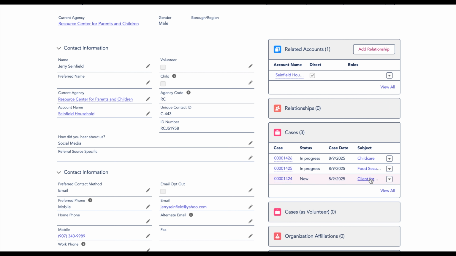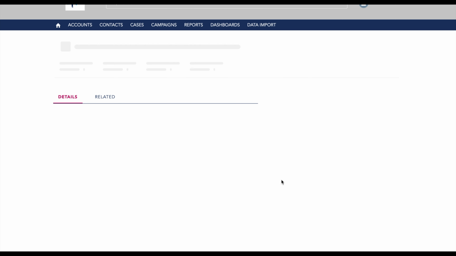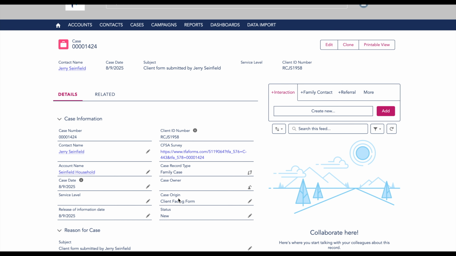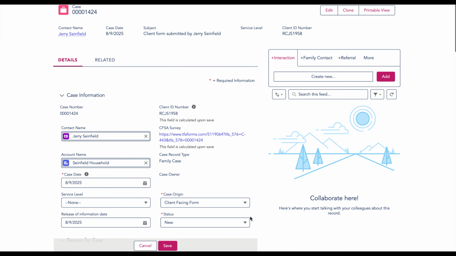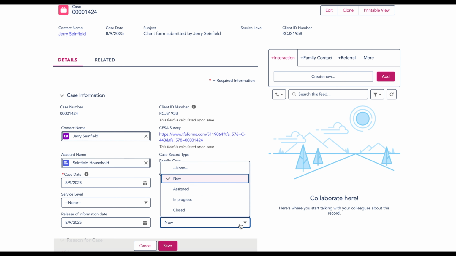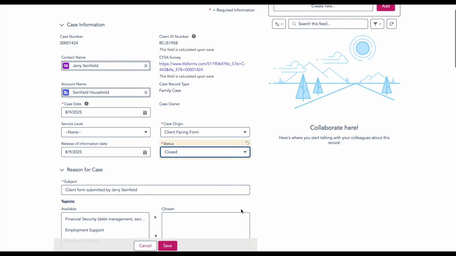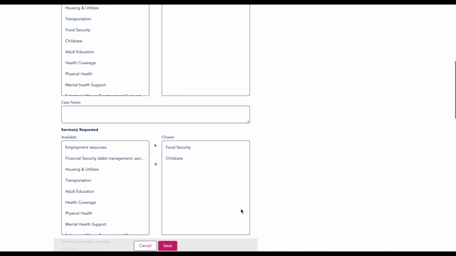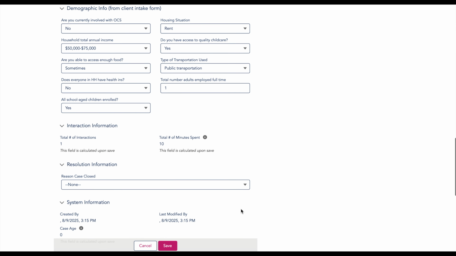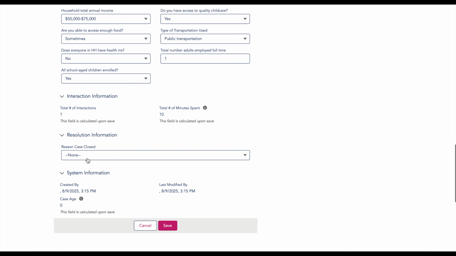You could see that this one from the intake form is still here and we need to change that. So we're going to go click on that. And right here, it says the case origin and the status. We're going to click the pencil and change the status from new to closed. And if you remember from our cases video, the important thing to note here is down at the bottom, reason for case close.